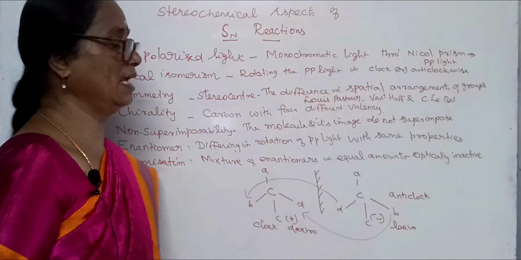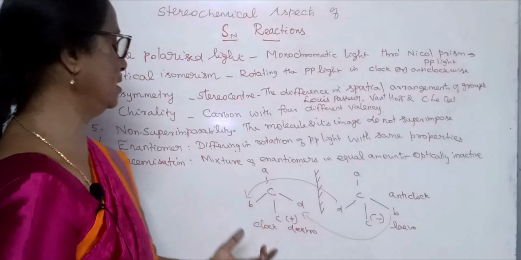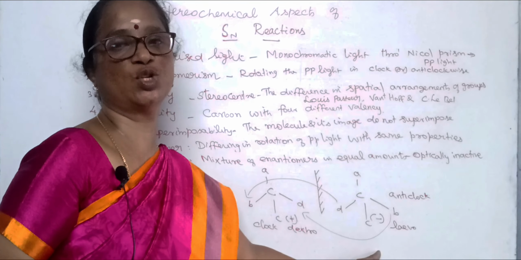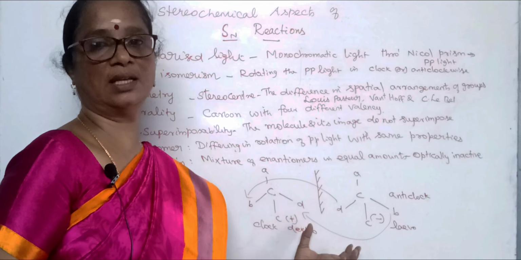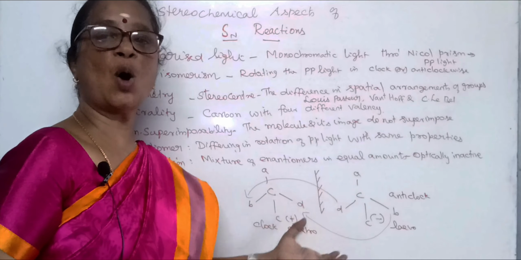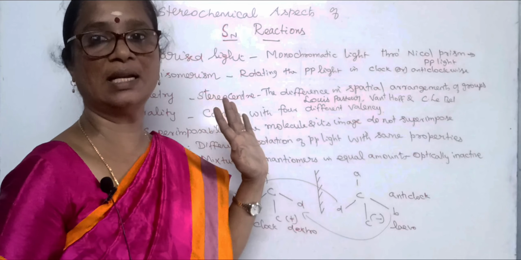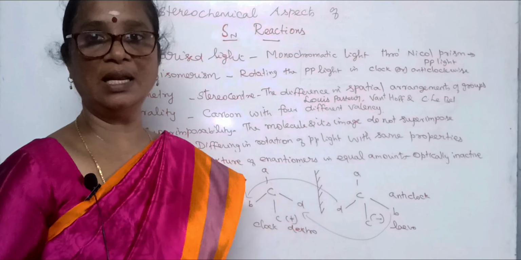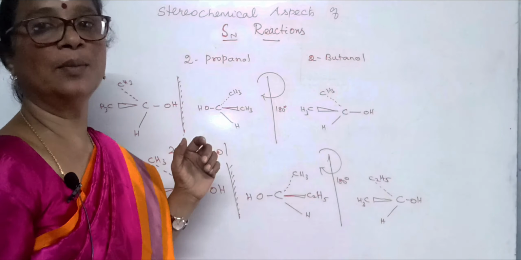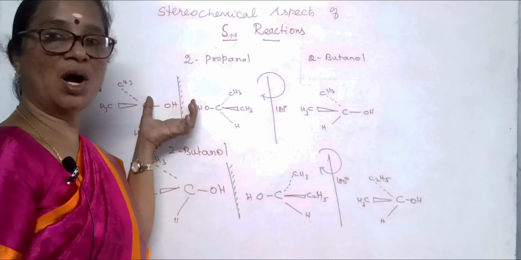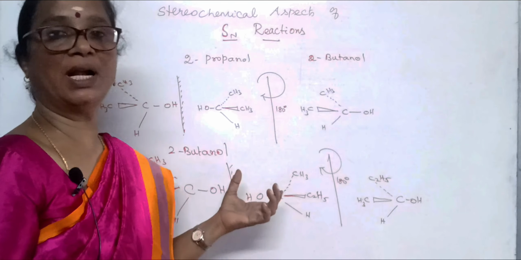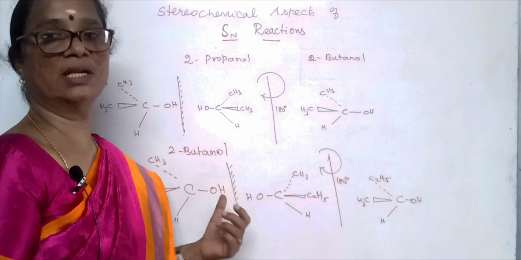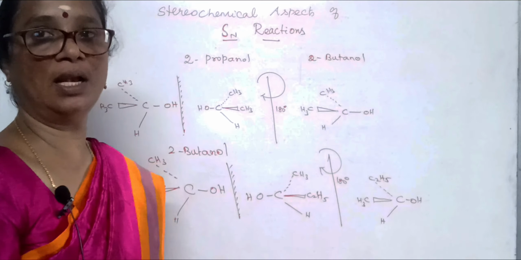Then what do we mean by racemization? Racemization is nothing but when these two isomers, that means the plus and minus isomer, are mixed together, they lose the property of rotating the plane polarized light, and the mixture becomes optically inactive. Let us take an example of how the molecule and its mirror image become non-superimposable, and whether the given molecule is optically active or optically inactive.